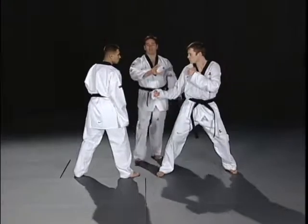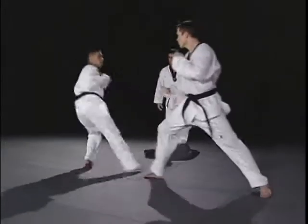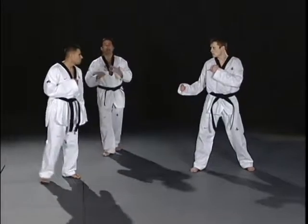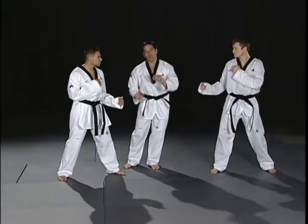Now it's his turn to avoid the technique. He's going to re-enter and avoid the technique again. He's working on his Nottebohm, step back Nottebohm. He's working on his matching steps. Looks like this. Good. Now, again, we can have them practicing this just in the air. We don't want any contact, but have them put on the safety equipment so they don't get hurt. Now we're ready for our next series of drills.